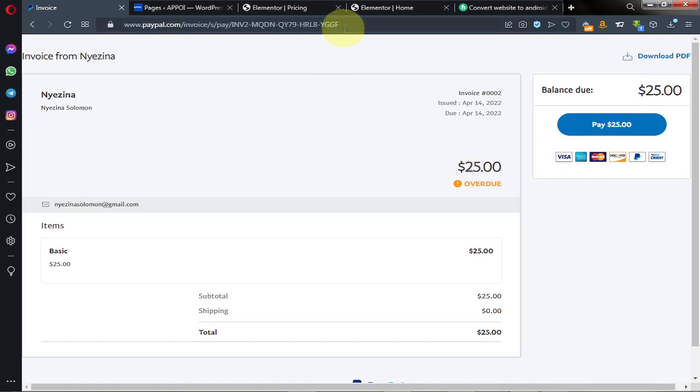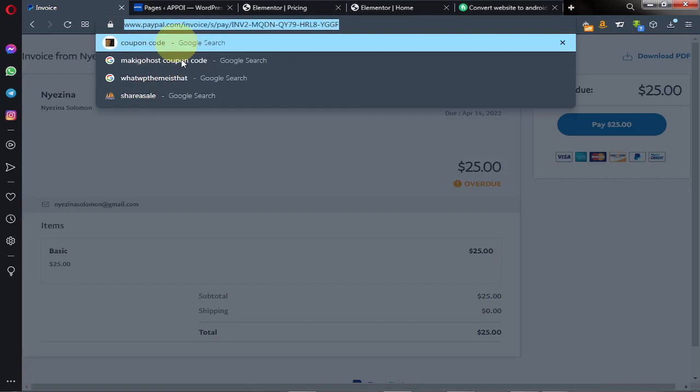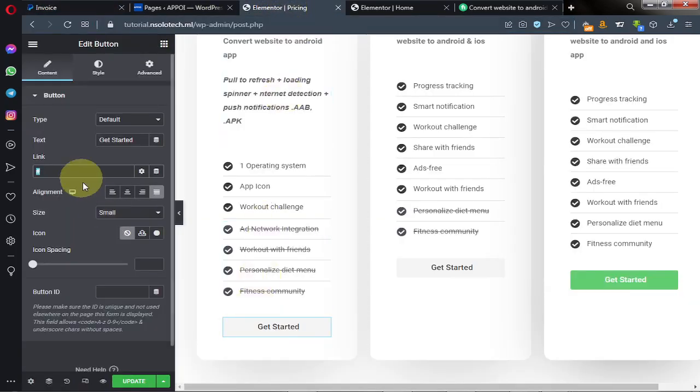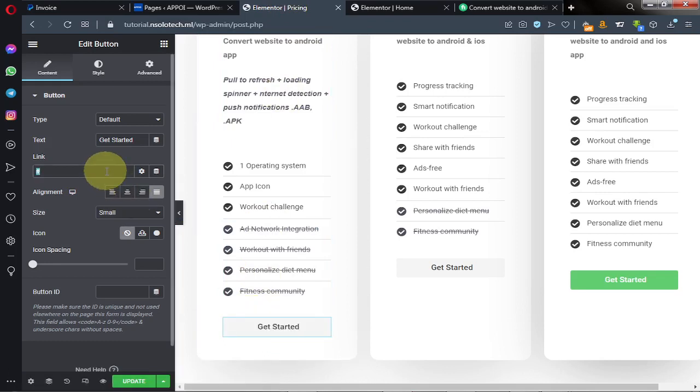Okay, so whichever payment system you are using, there's a place you can click and then create a payment link, and then after you create a payment link, you just copy that link and throw it inside. So you can make a Google search on how to create a PayPal payment link, and then it will show you how to do that step by step. That is very simple. So you pause this video and watch that for yourself. Okay, and then you copy that link and make sure you go ahead and then paste it here. After you click on the button, then you paste it here.